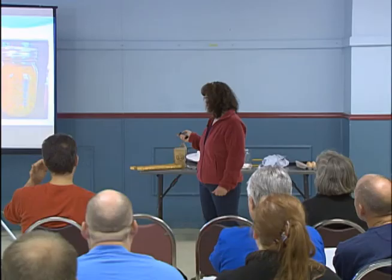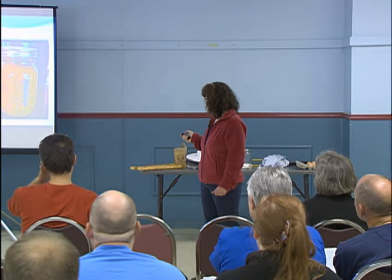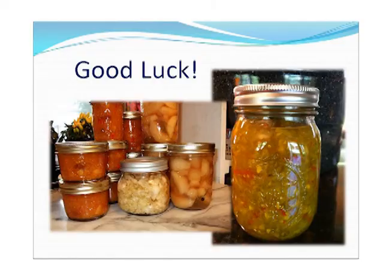And good luck. This is something we made this summer. This is a pickled relish. It's green peppers and cucumbers, red peppers. Oh, it was fabulous. But something to think about.